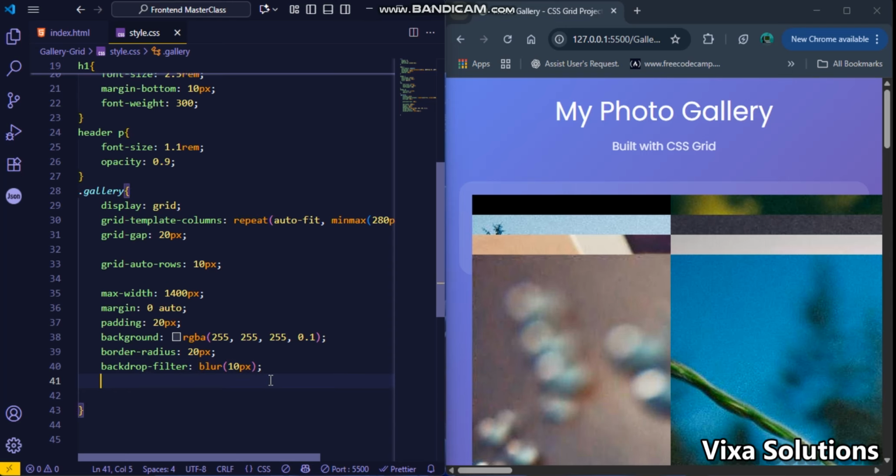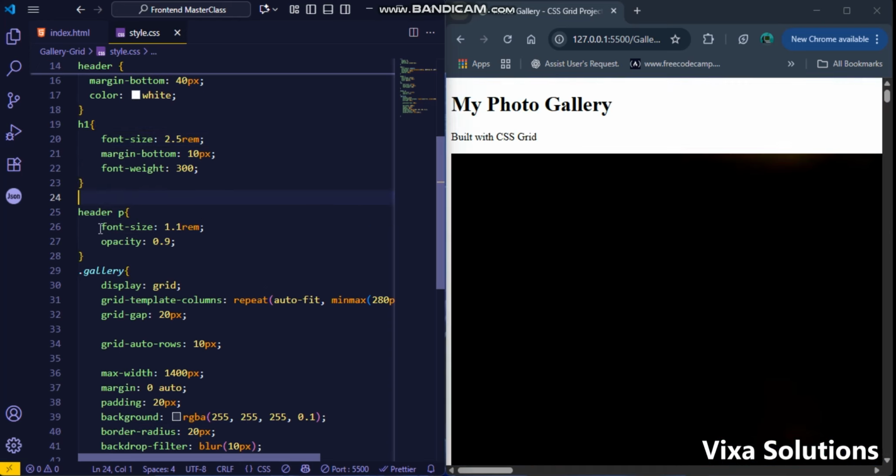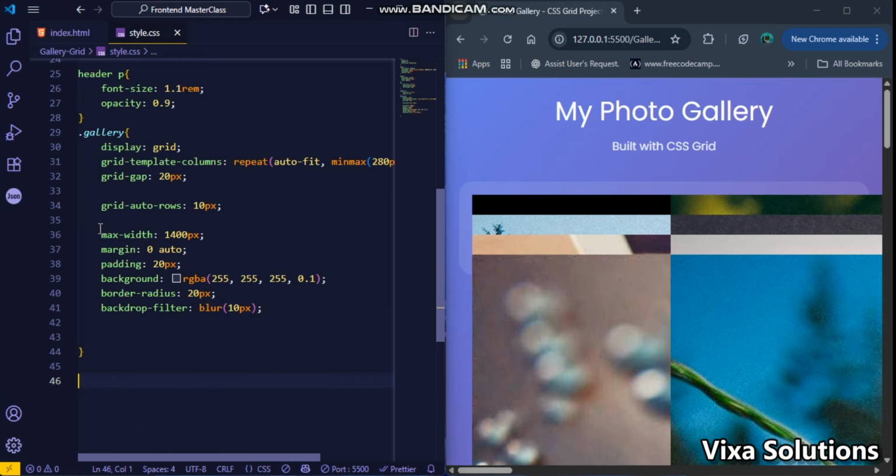Okay, actually I think let me reduce the size of those images, but I don't want this to be long. Let us just continue. Okay, so this property here, the backdrop filter, is a new property. Actually, I never showed you how it works, right? Like I told you, CSS never ends.